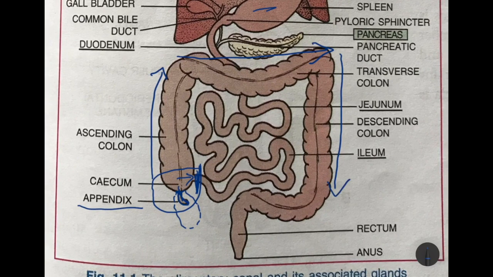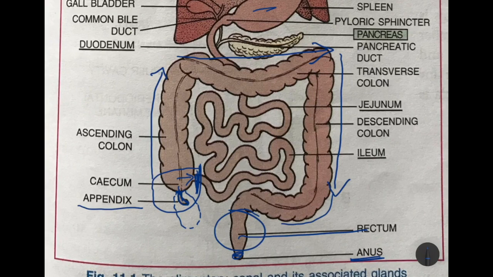Okay, so finally it goes and forms the rectum. So it is in the rectum, which is the last part of the large intestine, about 15 centimeters long, and ultimately it opens to the anus, to the outside. The anus has circular sphincter muscles, and they keep it closed except when passing bowels. And the function of the large intestine is to absorb only water.